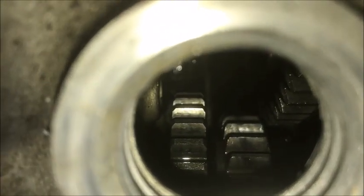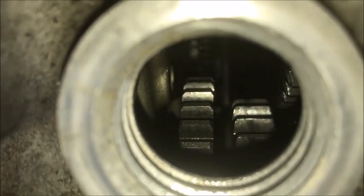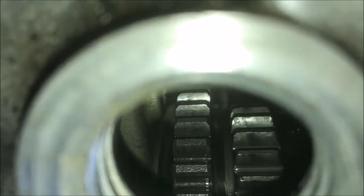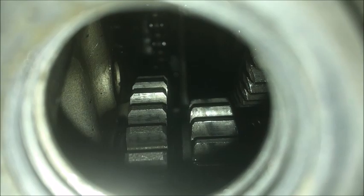All right, so we can see that with the case machined down a little bit, and then we added the little shim over on the motor side, took the rubber thing out of it, you can see that it still clears the flywheel when it's disengaged. So let me spin it around, and you can see that it's not touching.